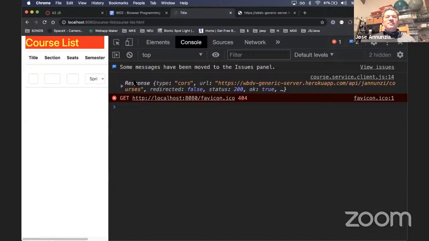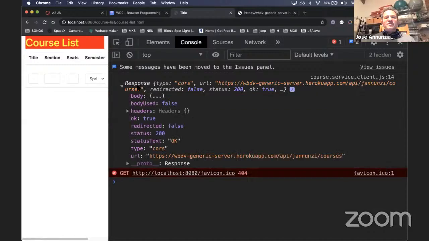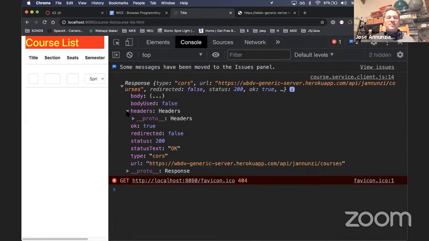Okay, see what we're getting back from the server. See this response, it's a response object. The server is saying, hey, the response status is 200, everything's a-okay. Maybe some headers, maybe some cookies or whatnot, right? And look at this body here. That's where our data is. So our data is embedded there. We need to extract it from that body, right?